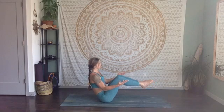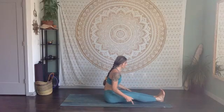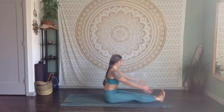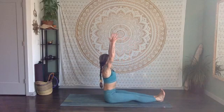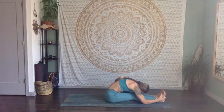Taking one more inhale, sit nice and tall. And exhale, extend the legs out long, coming into staff pose. Inhale, reach toward the sky. And exhale, fold over your legs, down into the earth.